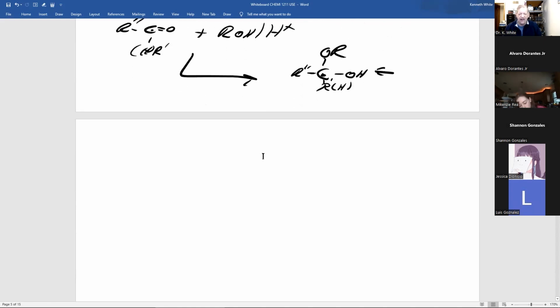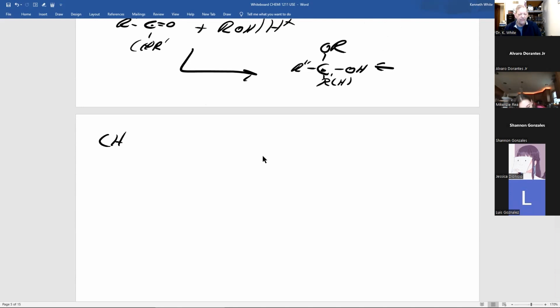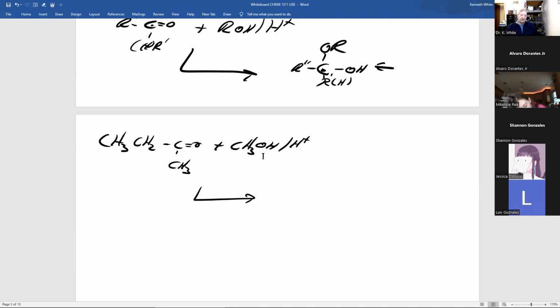So let's have you try one. And the question is, what's the product or products of the following? Now, to ease your mind, hopefully it does, I will never give this reaction as a synthesis problem. I can do it, but students have a lot of trouble doing synthesis. But I will ask you, give the product or products of the following.